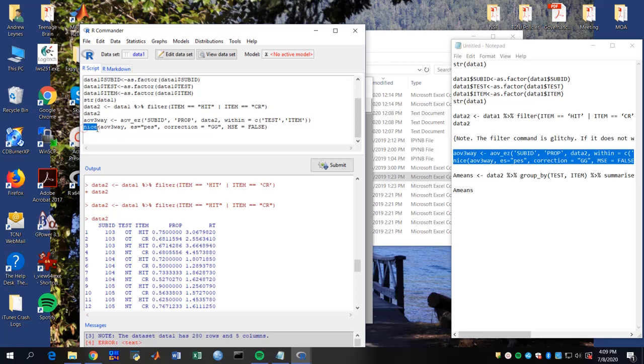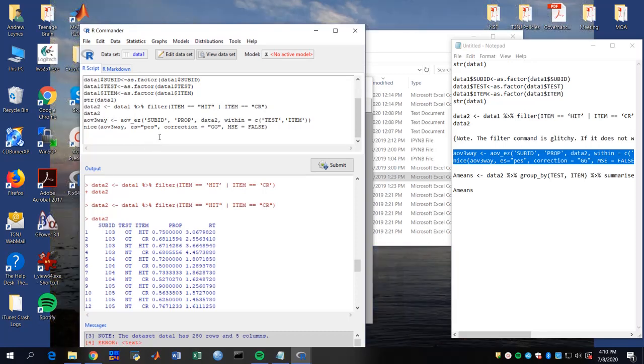Now this nice table works better when I use a Jupyter Notebook, but what it does is display the outcome of the analysis of variance in some sort of way, and then it's going to give us the effect size. So ES stands for effect size, and PES is partial eta squared. That's what I use, and that's what's going to be output.